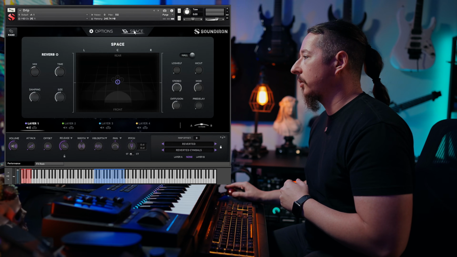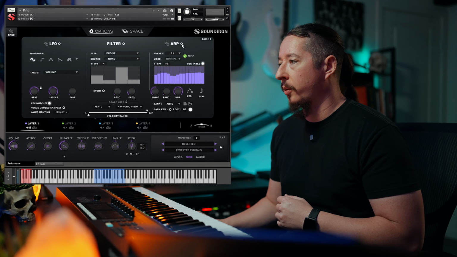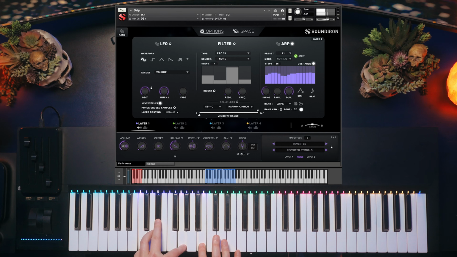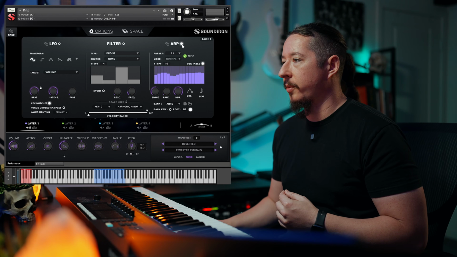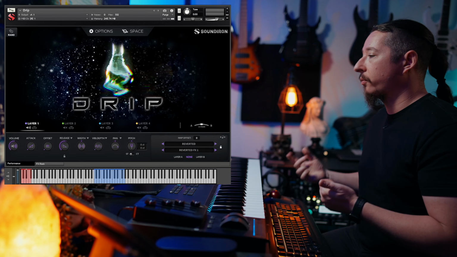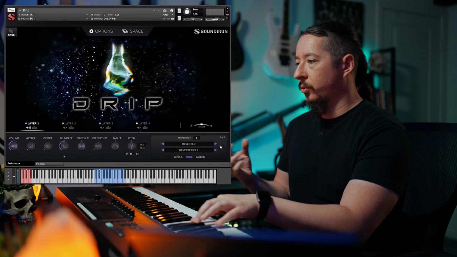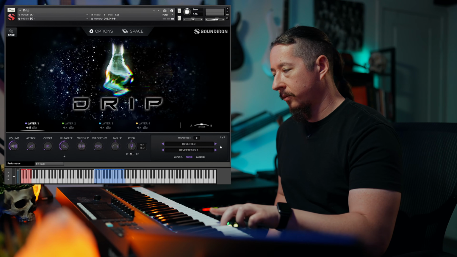And something that I like to do is using the arpeggiator. So you can just turn on the arpeggiator and create quick little grooves, or you can just program it in like you normally would. Let's have a listen to some of the reverted effects. It's really cool glitchy risers.